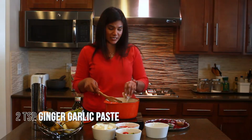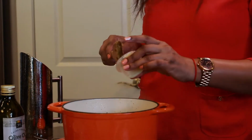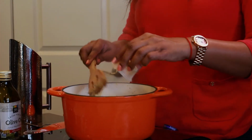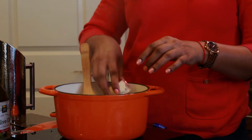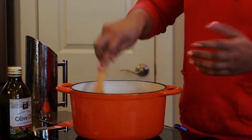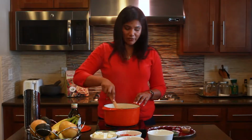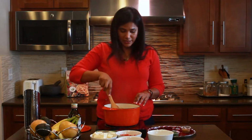ginger garlic paste. Ginger garlic paste is a paste that's made with equal amounts of ginger and garlic with a bit of water to blend it, to get it going in the blender. So that's ginger garlic paste. It's used a lot in Indian cooking. Almost every curry uses ginger garlic paste.